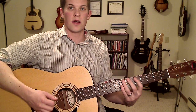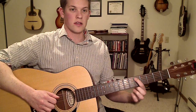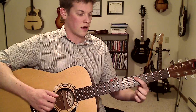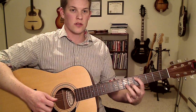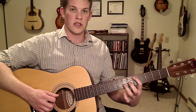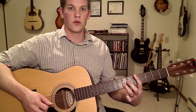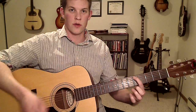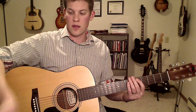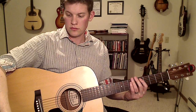So to start with, the very first one, you start at the lowest root. In this case, the lowest root we have is D on the A string. We also have a root right here, 7th fret on the G string. Both of those are D. So we have 2 roots in this shape. The lower one here is where we're going to start first. So put it strict alternate picking, and I'm going to put it on a metronome.